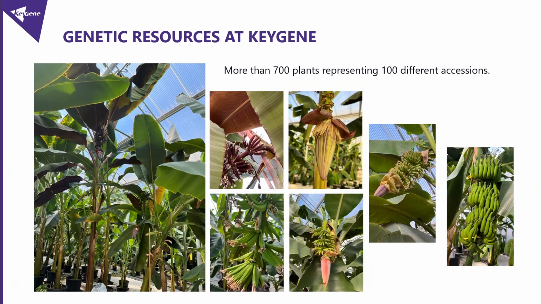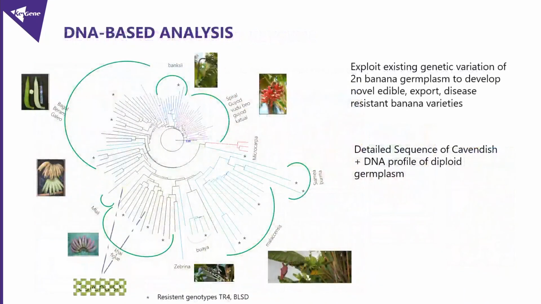But that doesn't make us different from other breeding programs. So for that, we have the phenotype. We have evaluated all those accessions for resistance to black sigatoka as well as tropical race 4. The ones that have the asterisks are resistant varieties. And for those who are not familiar with this kind of graph, just look at this as a family tree. So with the sequencing of each individual accession, we know more about the genes, the markers. We can develop different types of analysis, but the most important part for us is that it allows us to make those groups of different types of bananas.